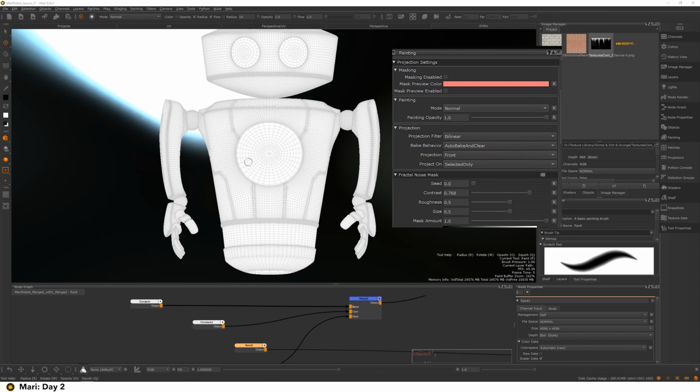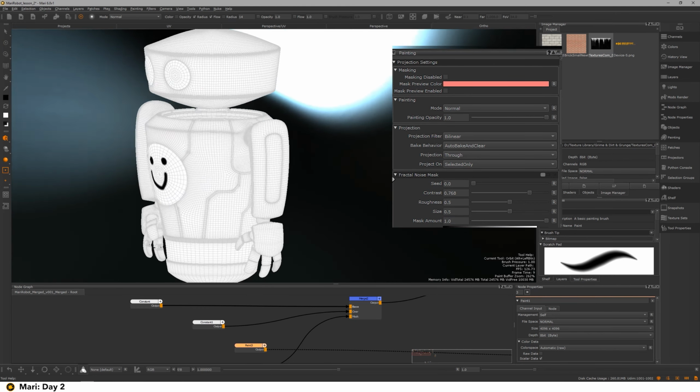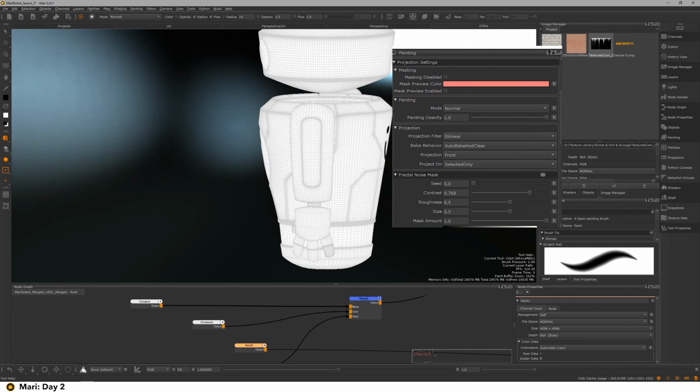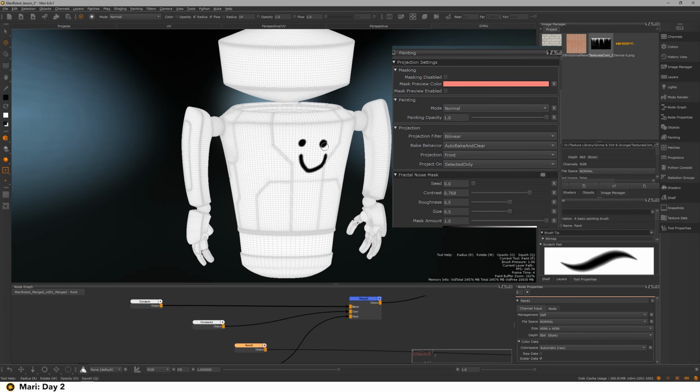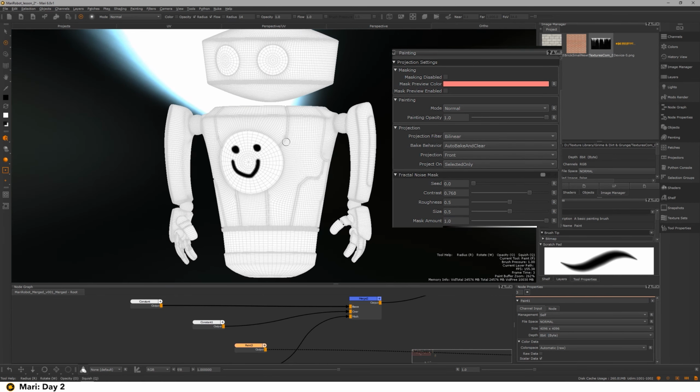So let's talk about this next setting, projection. And I'm going to demonstrate this again with a little smiley face because apparently they're my favorite. By default, it's set to front, and basically this means it's only going to project on the front of the mesh. However, if you wanted to do also the back side of the mesh at the same time, you could also do through. So what I'm going to do is press B on that to bake this. And now it will have projected this onto the back side of the mesh as well. Now this is fine if you have very specific reasons that you want to do this. Sometimes it's really, really useful, but I always have this set to front because it's quite annoying when you accidentally get paint data on the back that you then have to go and get rid of. But I just wanted to demonstrate that this is possible to do.